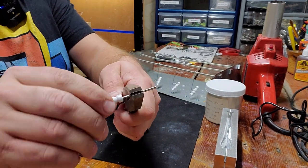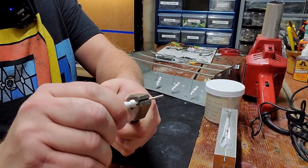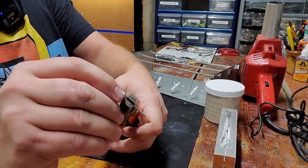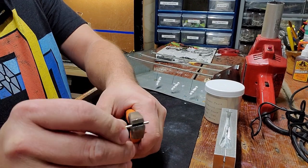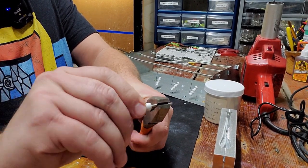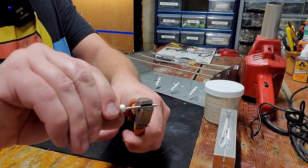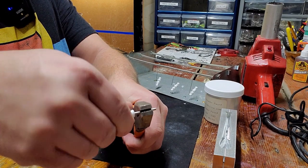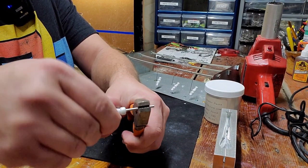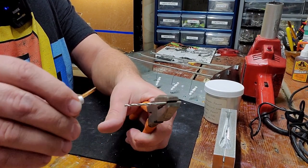And eventually, and it's tough, you've got to just hold on to these pliers. It may be more useful to do this in a vise to hold the drill bit. But just hold it nice and tight, twist it all the way through, and eventually you'll get all the way through just like this. Then you can just slide it back and forth, so you know that it's gotten all the way through. And the true test is to make sure that they work correctly.